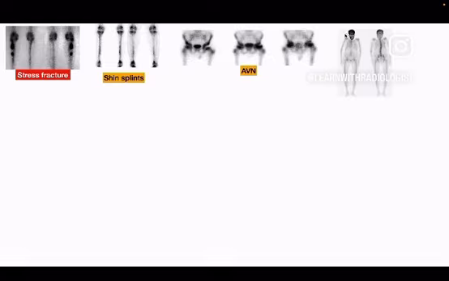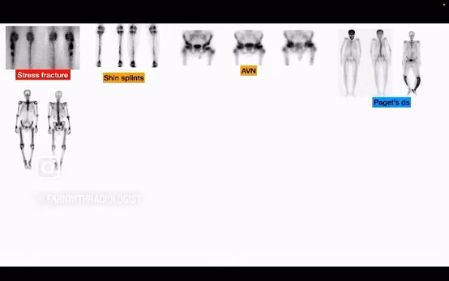In this case we can see there is increased uptake into the calvaria as well as the mandible bone, and this type of uptake can be seen in Paget's disease, and there will be deformed bone with increased uptake of the radio tracer. There is increased uptake into the axial skeleton as well as appendicular skeleton.